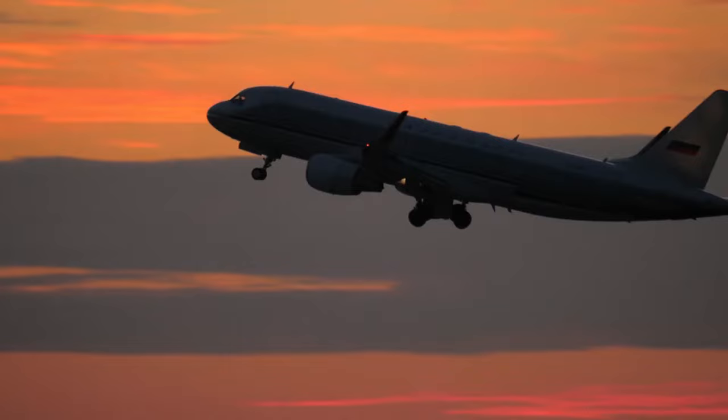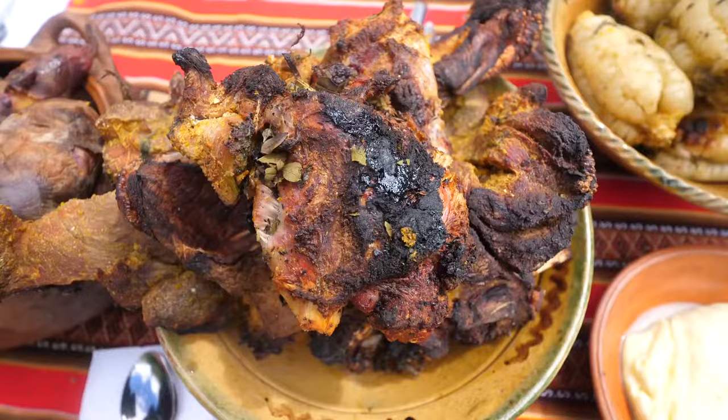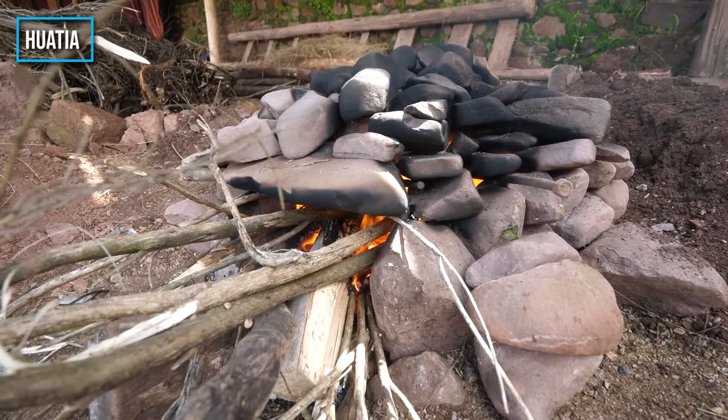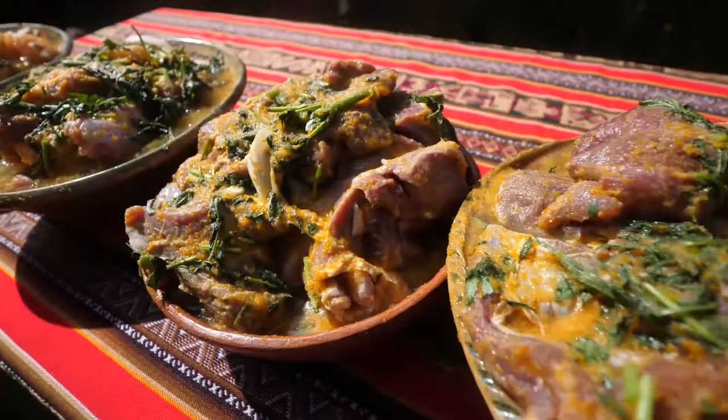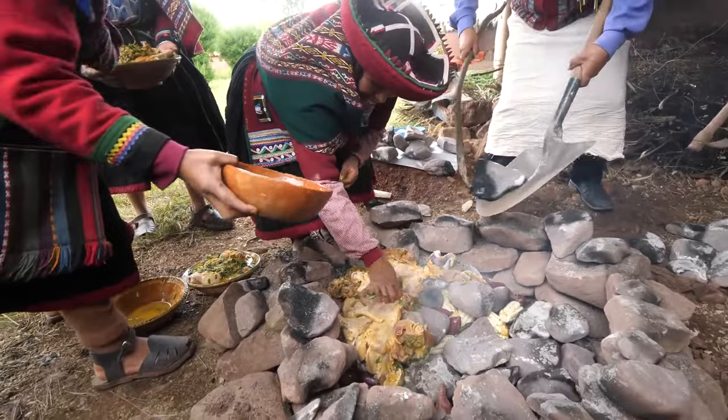Number 3: Pachamanca. One of the unique facts about Pachamanca is that it's not prepared with a cooker like most modern meals. Instead, this dish retains the ancient methods of preparation that have existed as far back as the time of the Incan Empire. It involves using an earthen oven known as a huatilla, with hot stones on the surface, to cook this traditional Peruvian dish. This meal involves various types of meat — pork, lamb, curry, beef, chicken, and mutton — all marinated in sweet-smelling spices, then wrapped in cinch leaves before cooking in the huatilla for up to an hour and 30 minutes.